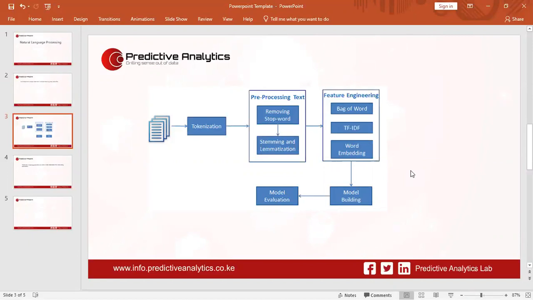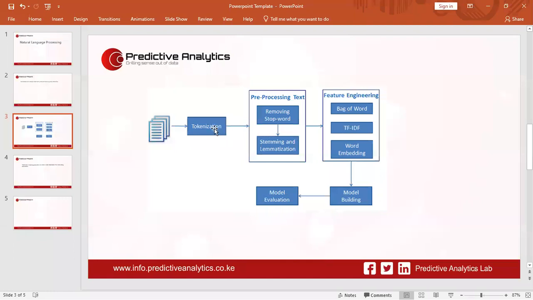So within tokenization, there are also several kinds of tokens. Whatever is doing this tokenization for you is called a tokenizer. There are several kinds of tokenizers. Again, you don't have to worry about it. You don't have to write any code for it. You just need to import it and it's going to do the tokenization for you. You just need to know the library or the module that is going to do this for you. You just import it and it's going to do everything for you. You don't have to worry about that.